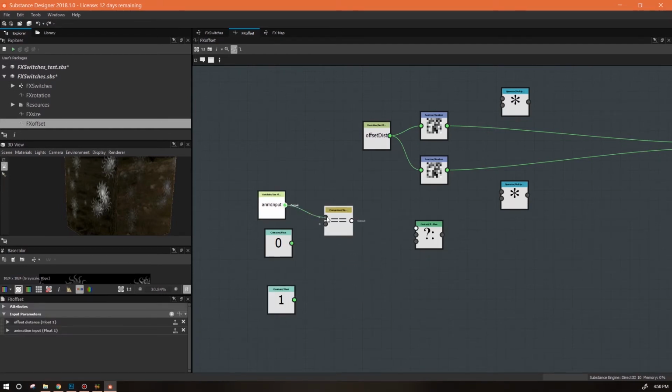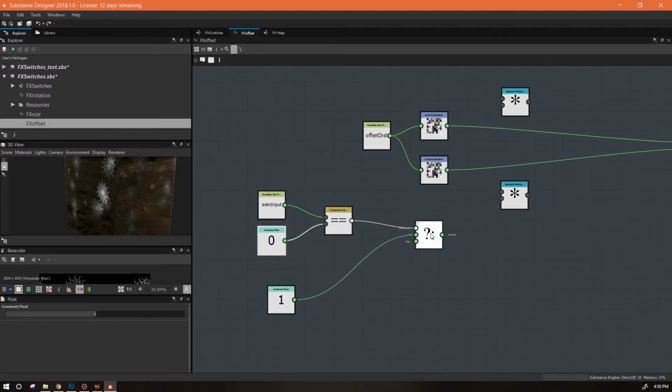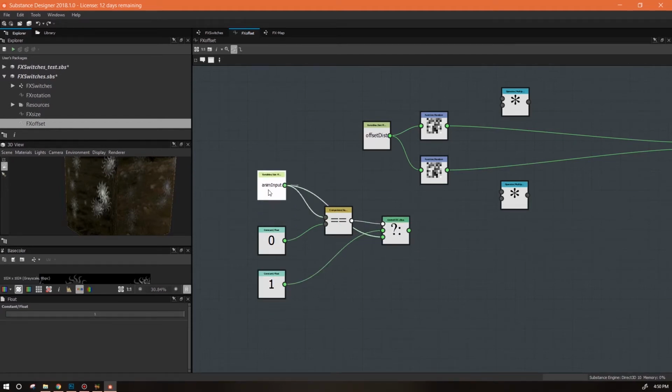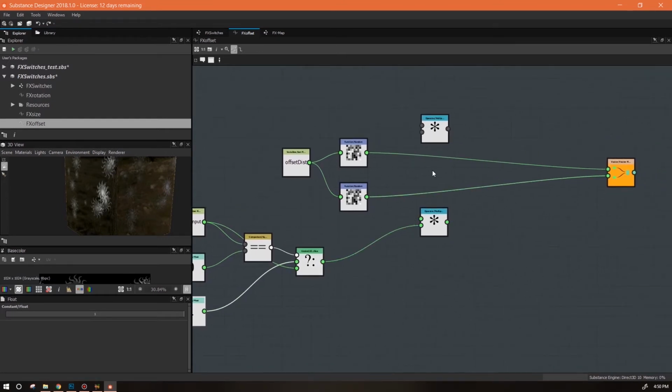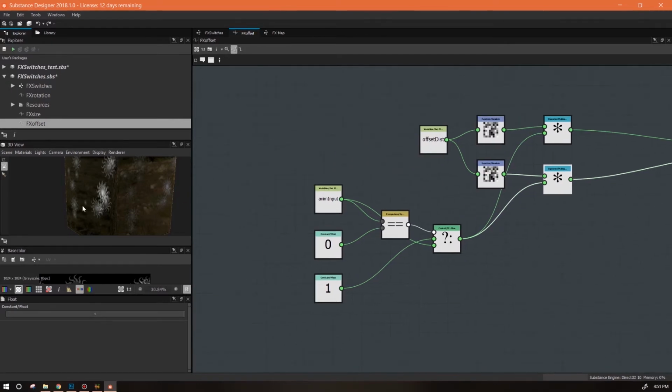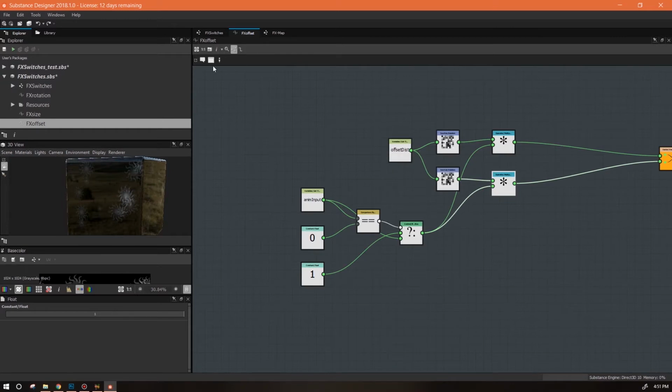So if the animation input equals 0, then I want the number 1, because I don't want this to be 0. Otherwise, whatever float 1 is coming out of here, and it's an animation, so it's running along a timeline, that's what I want. So if this animation is turned off, it's turned off to the number 1, not to the number 0. And then this is the value that I multiply against my random numbers. So if there's no animation going on, it doesn't change a thing. But if it is, it's going to multiply whatever's going on here.